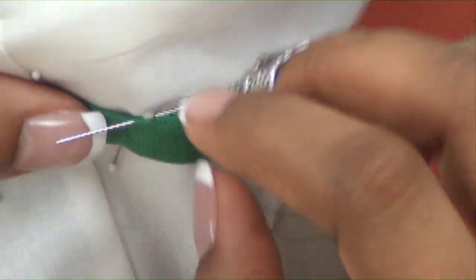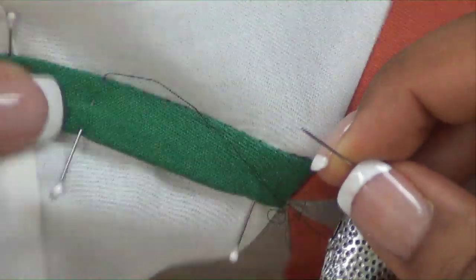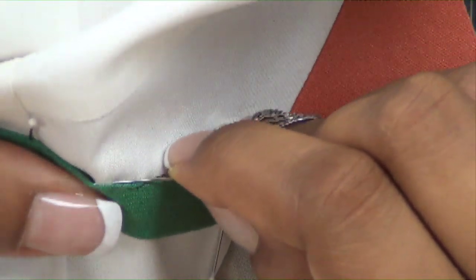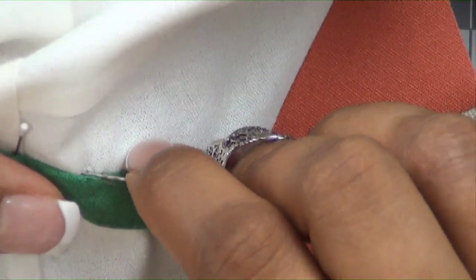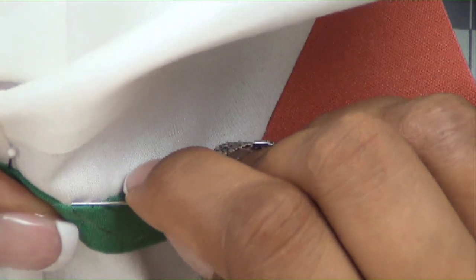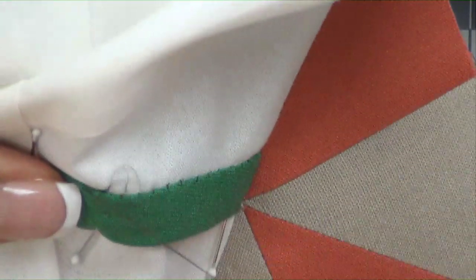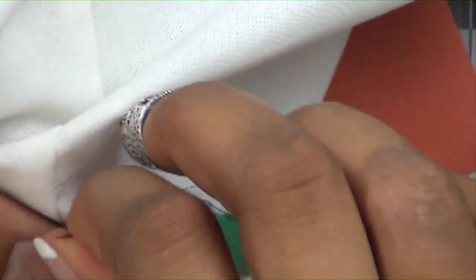So color me surprised, this is not my normal technique. I am a piecer by nature, not an appliqueer, certainly not a hand piecer or someone who does a lot of handwork. And frankly, I think maybe some of that has to do with time, because I don't often get a lot of time to just sit down and work on my own projects, let alone work on a project that is a little bit more time consuming or that needs more attention. So I surprised myself by liking and enjoying this technique.